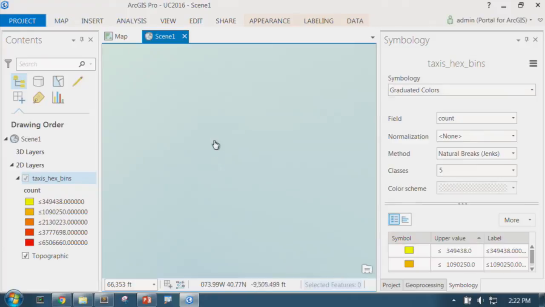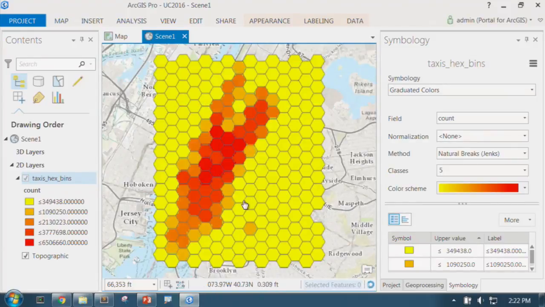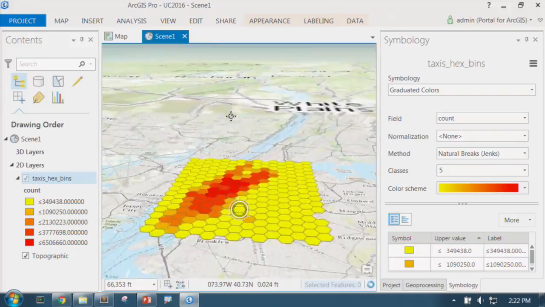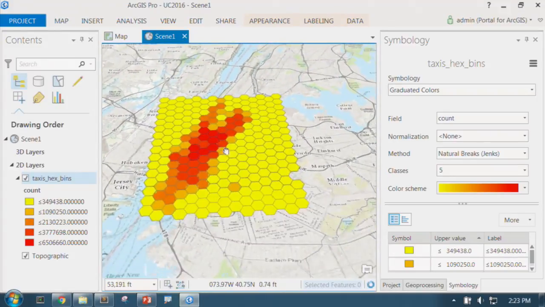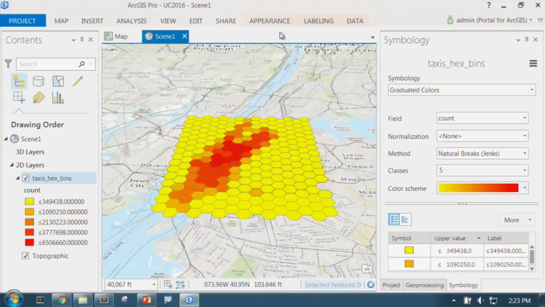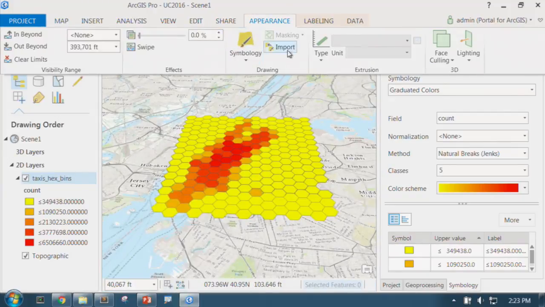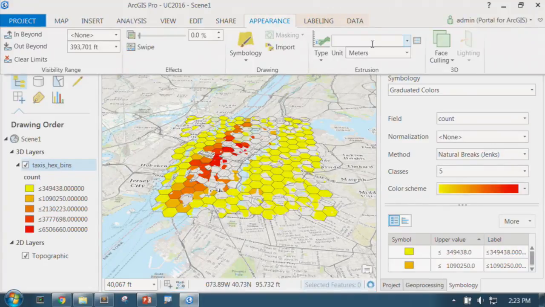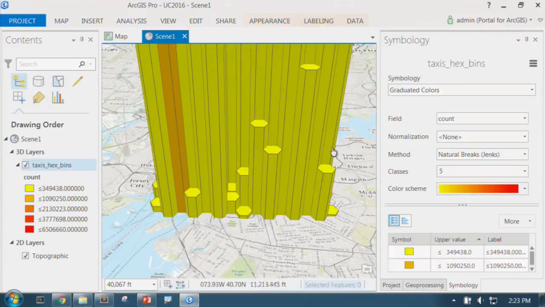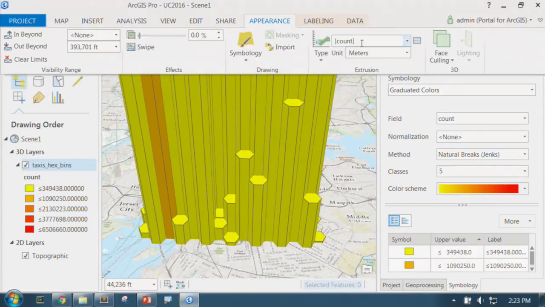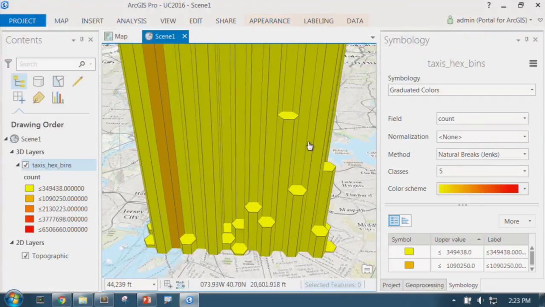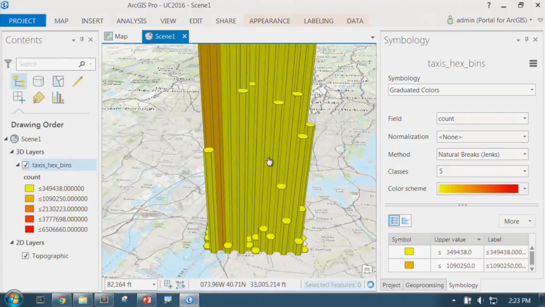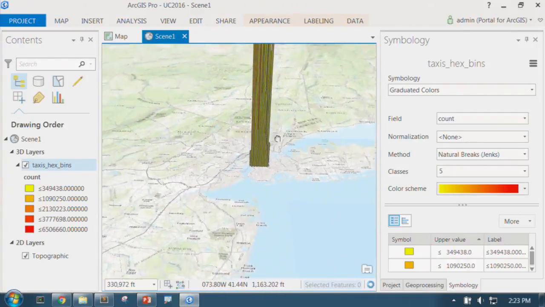I'm going to put this in 3D. So what you can do with this is actually something I learned how to do yesterday. It's pretty cool. We can take this and set the height of each one of these bins to something based on the attributes. And that is way too much. So let's do over 2. Either way, you'll get some ideas on how this scales.